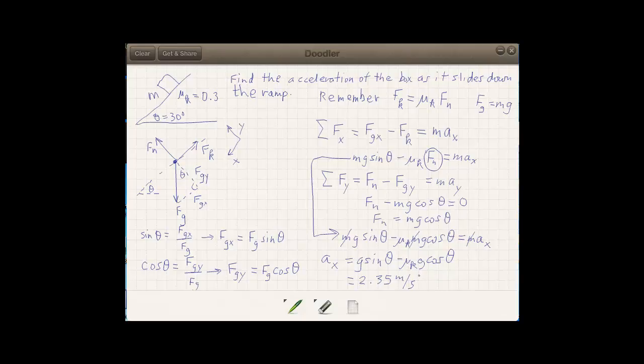So that's the way we solve problems involving Newton's second law. This is kind of a complicated problem because we had to use the sum of the forces in the x direction equals max, the sum of the forces in the y direction equals may, and then we had to put those two equations together. But these steps are important, and if you can follow this problem, and if you can do this, you'll be able to solve just about any problem involving Newton's laws.